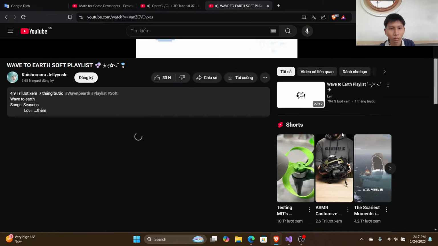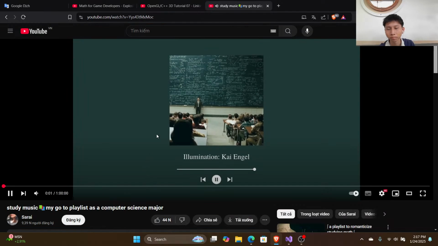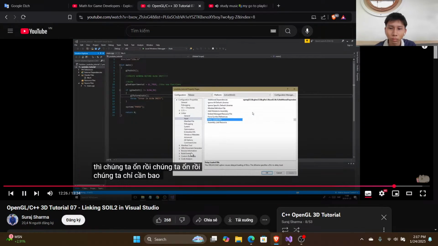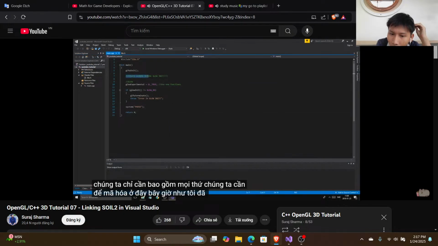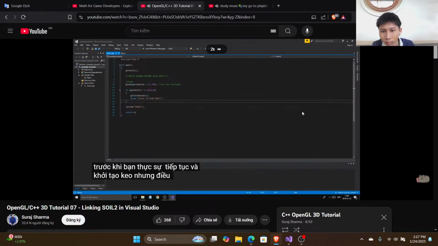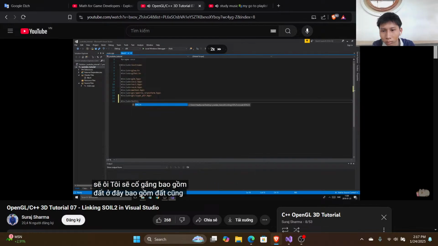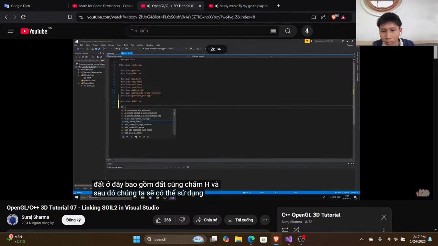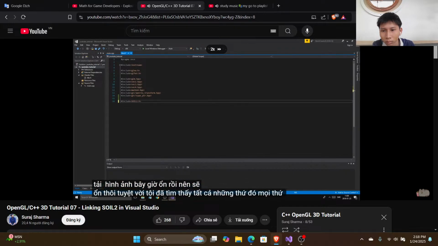We just included everything that we need in order to code in here. Now, like I said in the last video, you have to create a window before you actually go ahead and initialize glew. That's cool. I'm just gonna, whoops, I'm gonna try to include soil here. Include soil2.h, and then we should be able to use the soil load image, and then we'll be able to load images. Alright, so it should be good. Cool, we found all those, everything's fine, all the library, everything's linked. If there are any errors, I'll correct them, and we will see, but it should be fine.